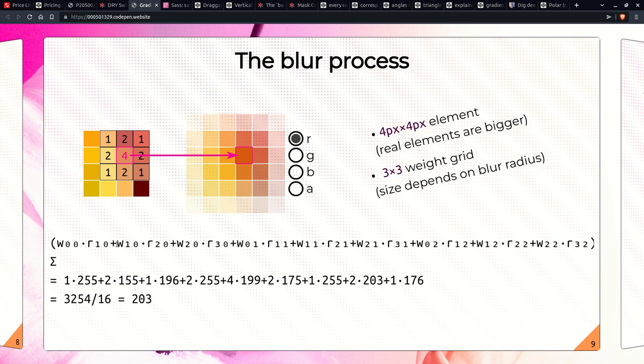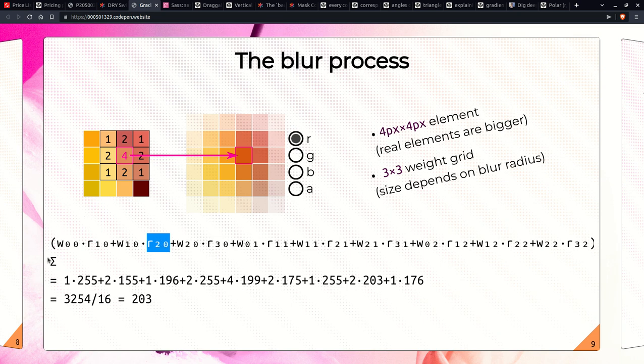And then we're going to have the weight on the first column and first row in the grid of weights, that 2, times the red channel of the pixel on the column at index 2, row index 0, okay, and so on, right?